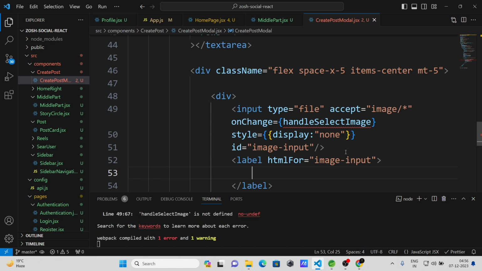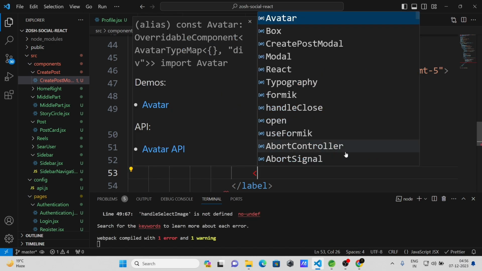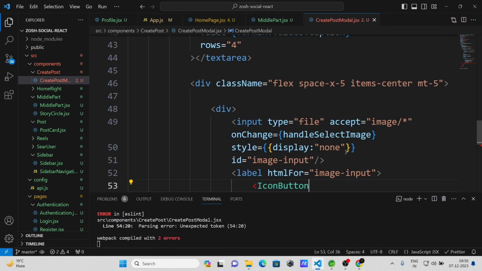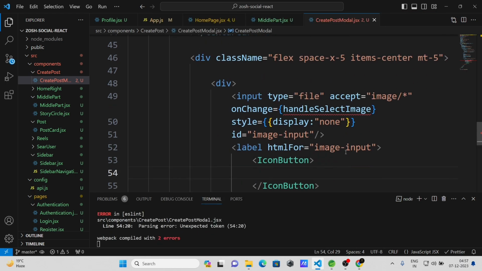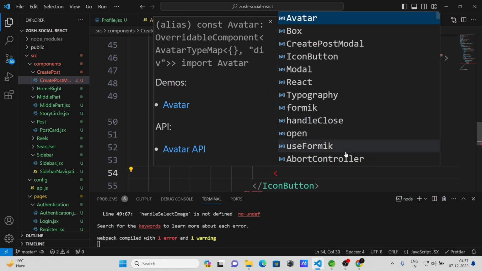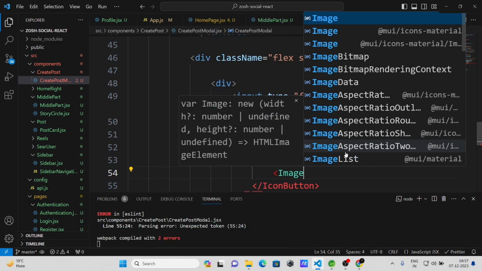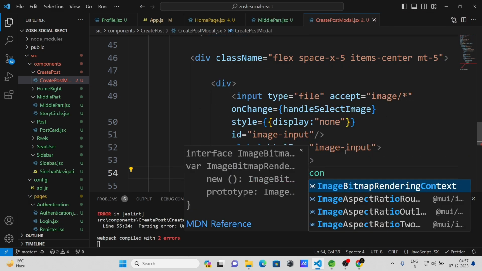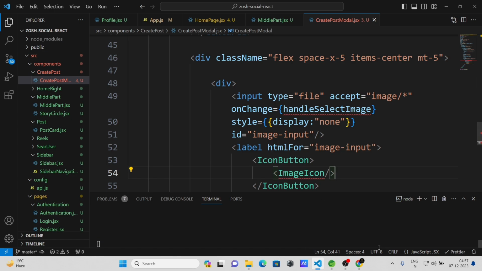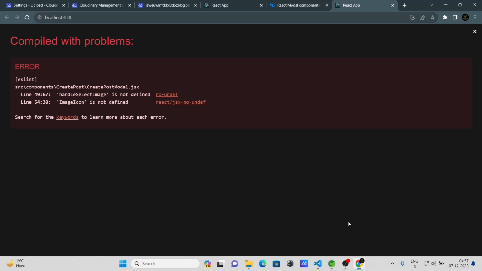Here I will use the icon button, guys, icon button. Inside this icon button we need image icon. Let's import this image icon from Material UI.